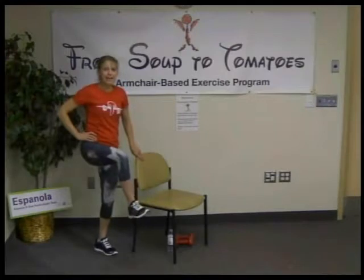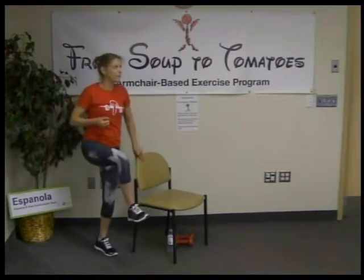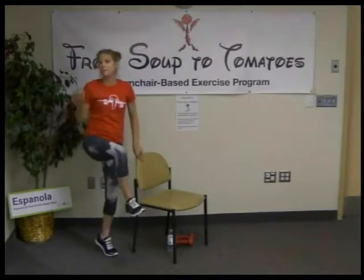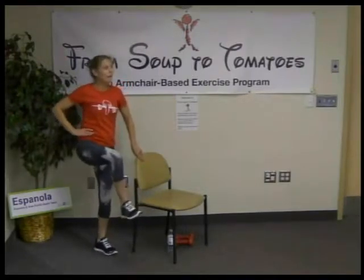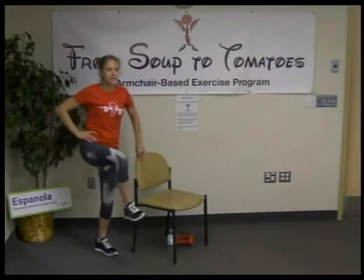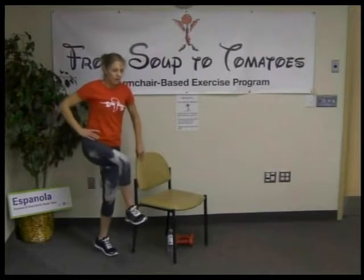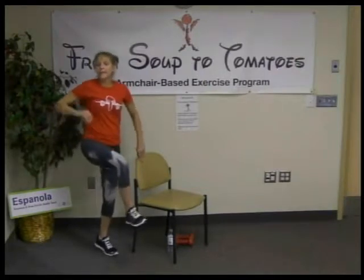All right, let's switch legs, or keep at it with two legs. Good. Oh, I like it. If you keep one leg up when you're seated, it's just going to work your legs a little bit more because there's not the same kind of resistance. So holding that isometric contraction will get more out of your workout. All right. We got 5 seconds. 4, 3, 2, 1. Done.